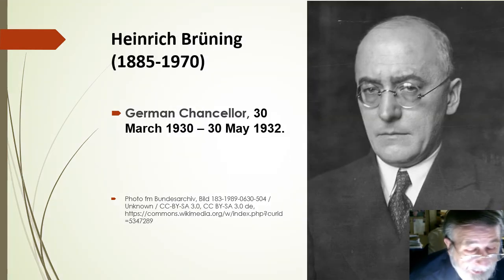This is effectively the last real Weimar Chancellor, Prime Minister of Germany before everything turns really chaotic. This was Heinrich Brüning, who was Chancellor from 1930 to 1932 and had to deal, unsuccessfully as it happened, with the enormous problems of the Depression. Notably, again not mentioned in the book, he was wise enough to flee Germany after the Nazis came to power for fear of reprisals they might take against him, and he ended up in America with an academic position.